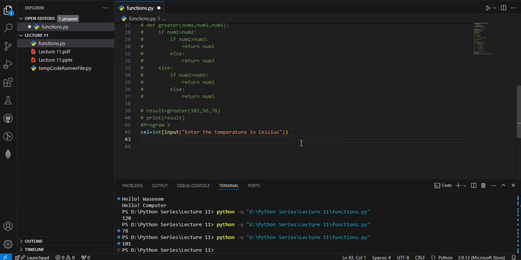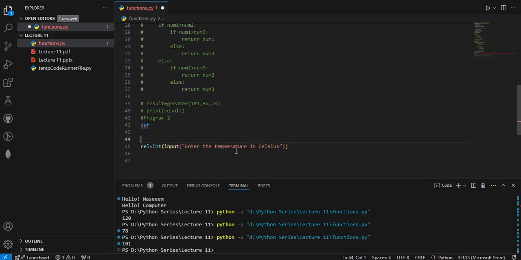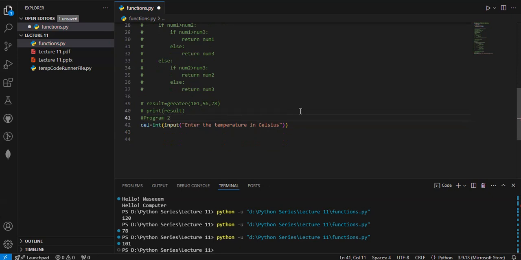Now when I am receiving the value, I will write a function. Let me create a function first. I will start with the keyword def, and I will name it conversion, and what it will do, it will take the value of C. Then what is the formula for that?